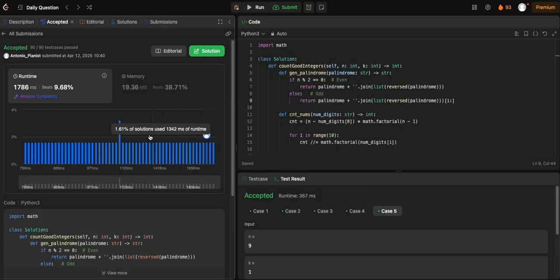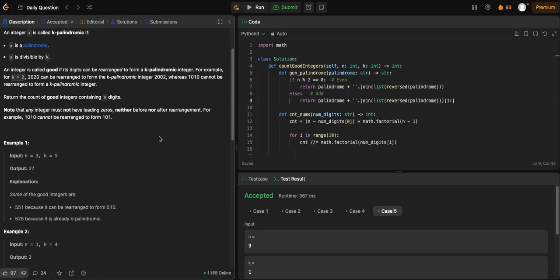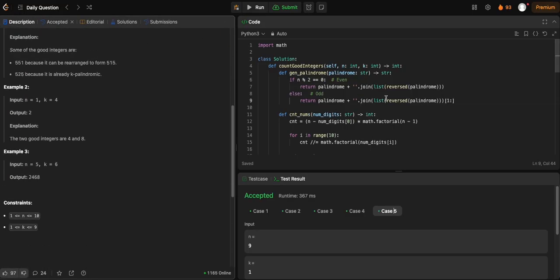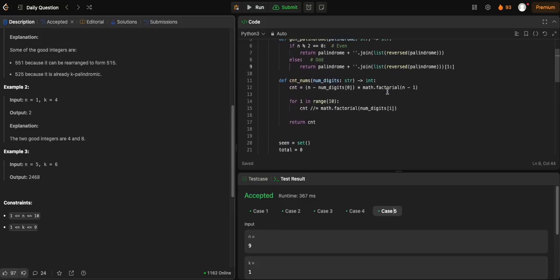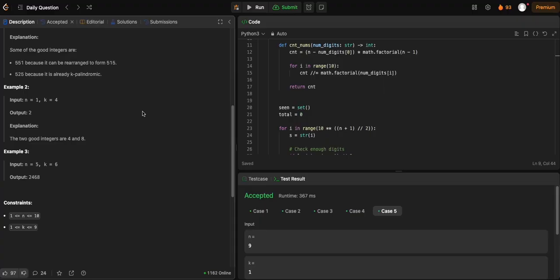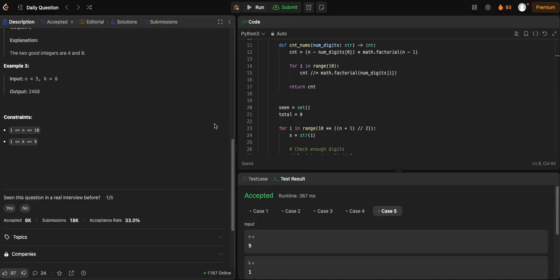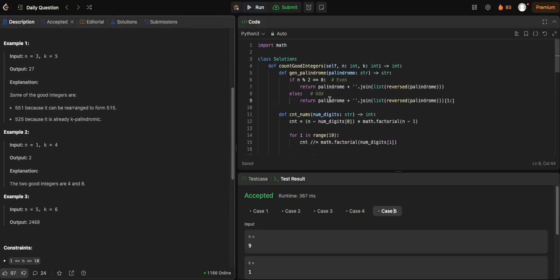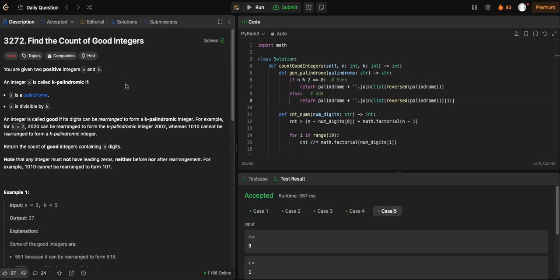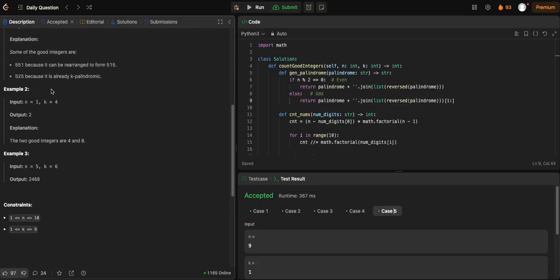Nice. I find this question very fun because it touches a lot of math stuff, and it's very interesting as well. There are a lot of things you have to notice. For example, the number of palindromes you can actually generate with n equals 10.